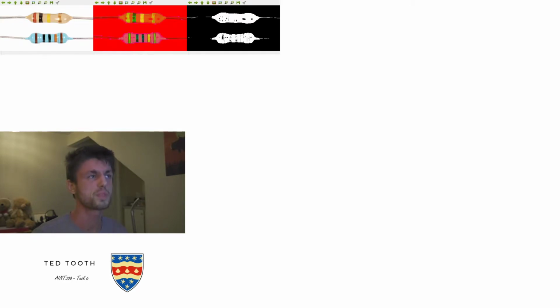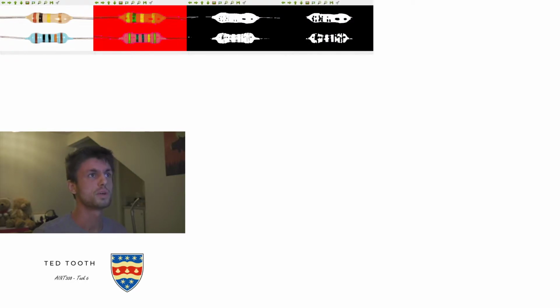So you remove the background and we can begin to see where it's beginning to isolate our two resistors in the image. It is quite a noisy image though, there's quite a lot of holes and we don't want the stray ends of the resistors to impact the algorithm. So we're going to take it a step further and we're going to erode the entire image. Around every single blob we're going to take away a few pixels as if we're chiseling it in from the outside. And that's going to get rid of all those little extraneous pixels and the thin ends we can see. But now we're left with a bunch of holes.